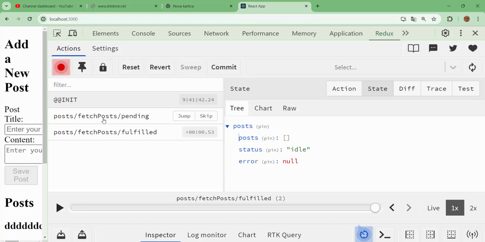But fetchPost type of action, fetchPost pending. It is the type of action that tells the reducer what to do with the action. But in that fetchPost pending it only changes status to loading, because it is waiting for action payload. It is waiting for response data from the mock server.